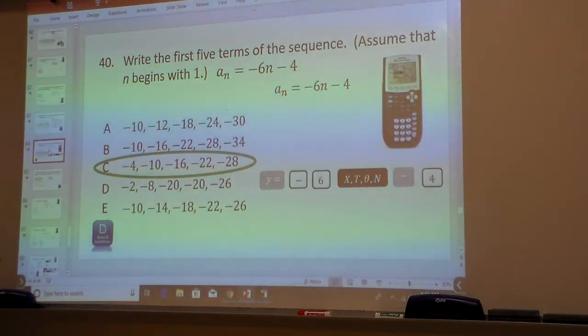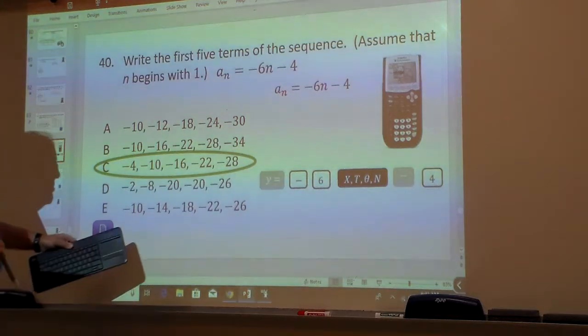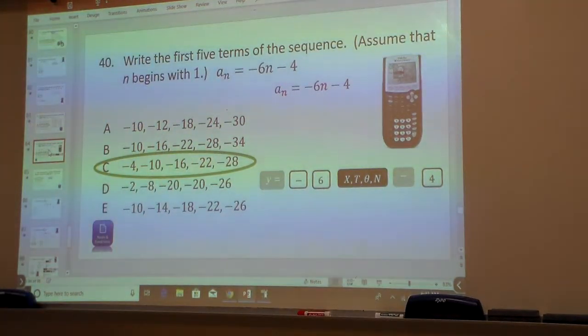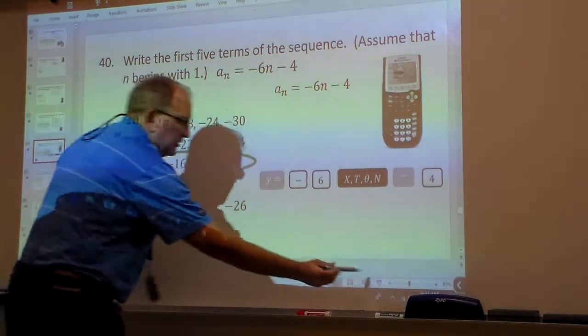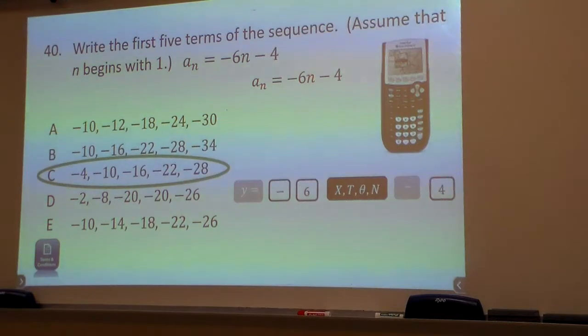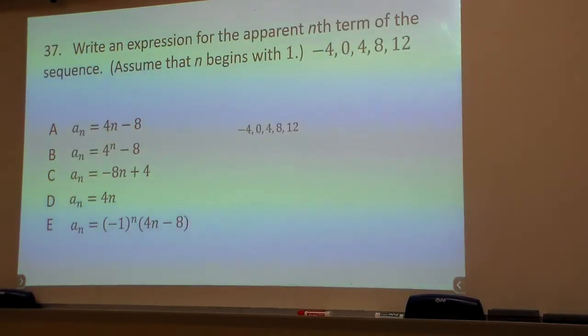So let's go ahead and go to our next particular problem, which is exactly what we just did right there. That was showing the steps, the buttons that I actually hit to push for the calculator. So you can see there's the buttons used for a calculator right there to get the same answer.